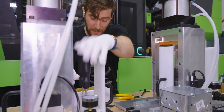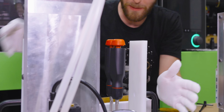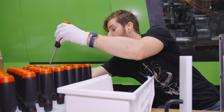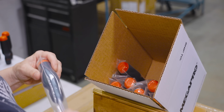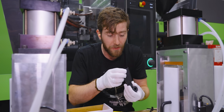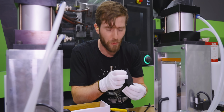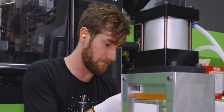These two go in here, and these guys get bit holders, which are also going to be press fit once I move it over here. These are finished drivers, which get put into these reusable styrofoam flats that will be forwarded to us for packaging. Now, one of the things we're looking for in QC is what they're calling gas marks, or also, while we're at it, any just random scratches on the finished part. You guys want a perfect, pristine screwdriver that I haven't dropped, right?